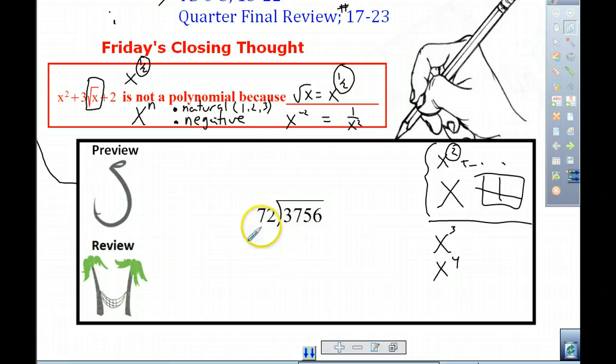So the first step was, well, basically what we're finding out is 72 times what equals 3,756. That's what this means. So 72 goes into here how many times? That will tell us, well, this times this will equal this number. And it works the same thing with polynomials. So, of course, you guys have calculators, so this problem in itself isn't too difficult. But let's try it anyway. So 72 does not go into 3. 72 does not go into 37 evenly without going over. And 72, how many times does that go into 375 without going over?